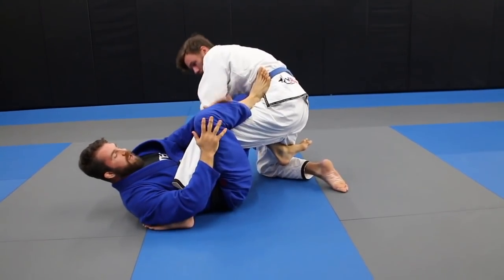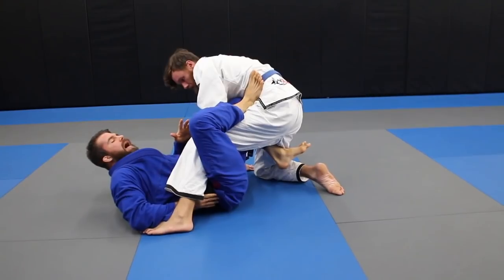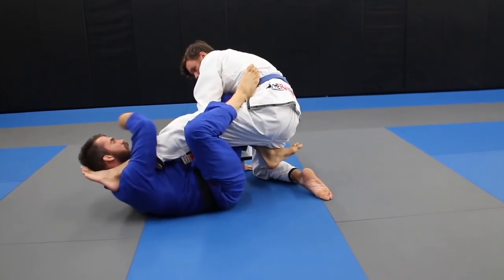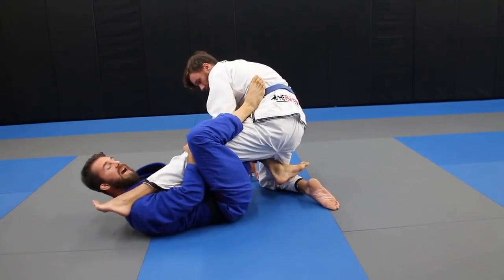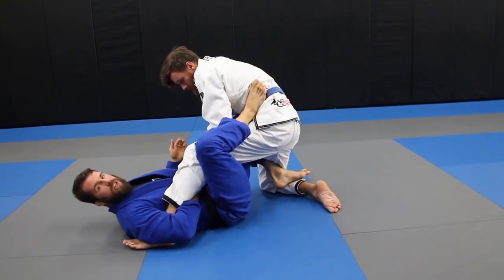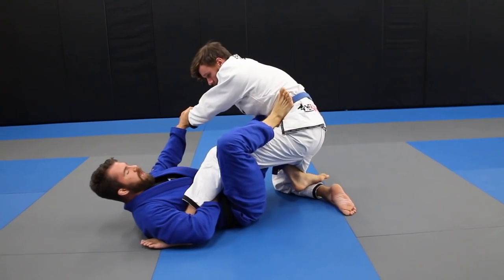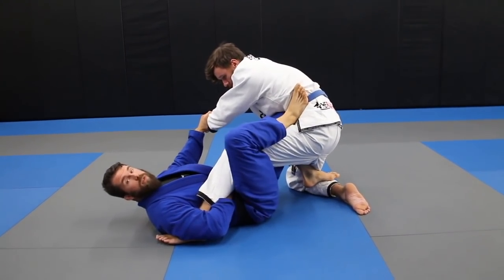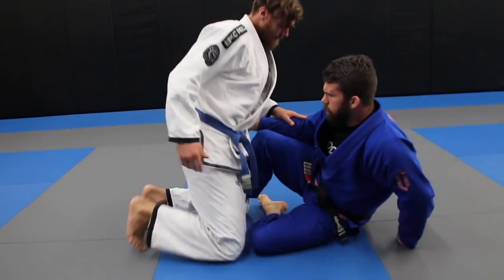Now, for the finish to this sweep, we can go underneath, so we can reach into our pocket for some loose change, and get that grip here, going right above the kneecap and keeping our elbow in tight, or we can play the ankle lock style position. Either one of these will work for the finish here. As far as the position, we're going to put the foot on the hip, knee to the heel, and work from here. Looking back at it, this time we'll do the finish. We're going to turn this side a little bit, Franklin.